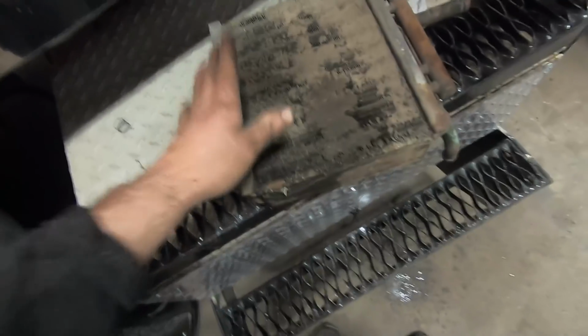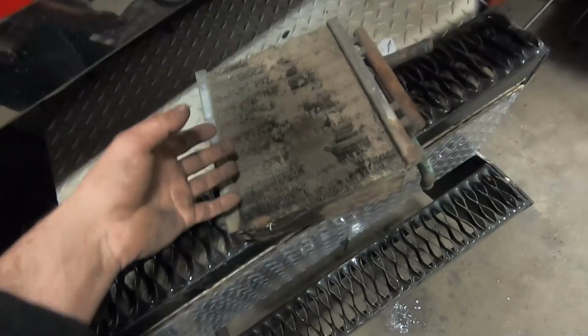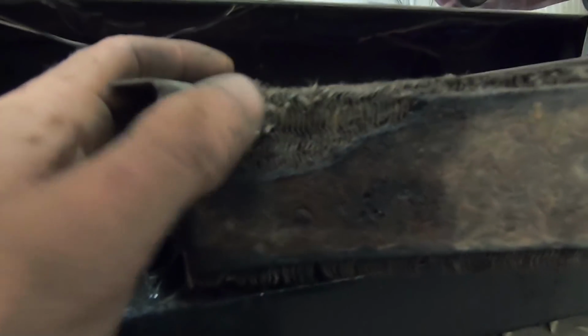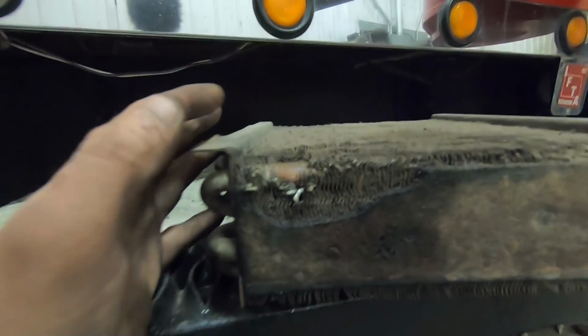So I decided, you know what, I'm just going to go ahead and pull this core out. I'm sure it needs to be cleaned anyway. And I did. And got a little split in this tube right here. See what happened?